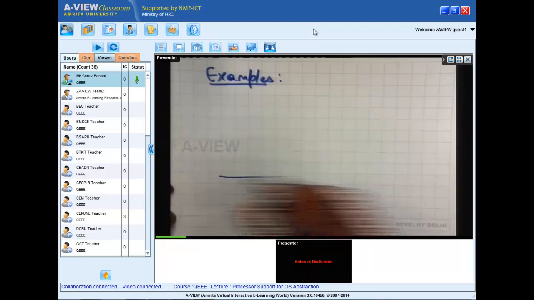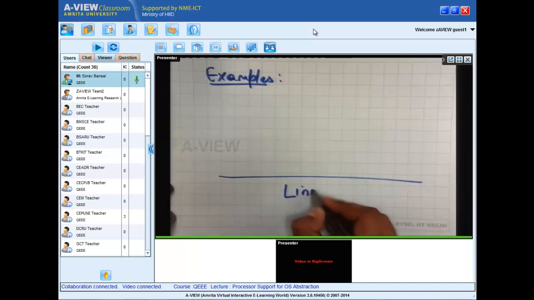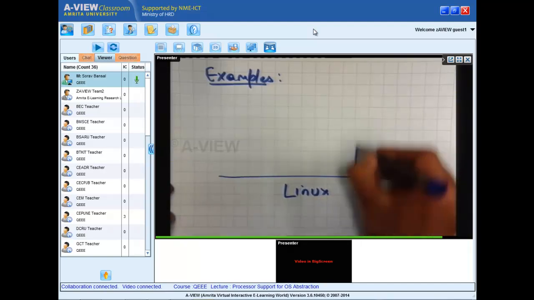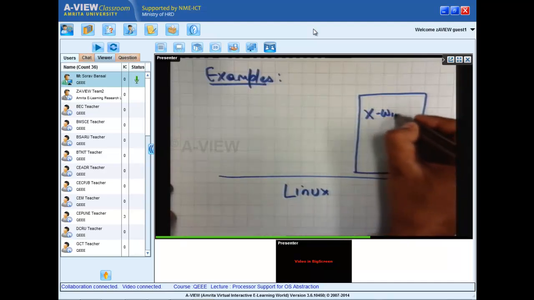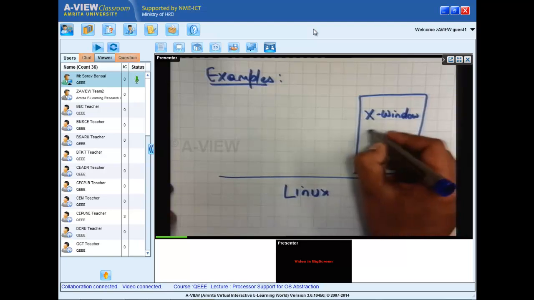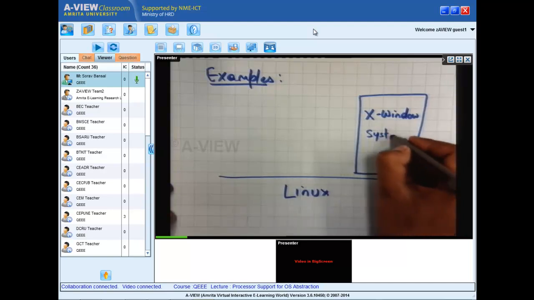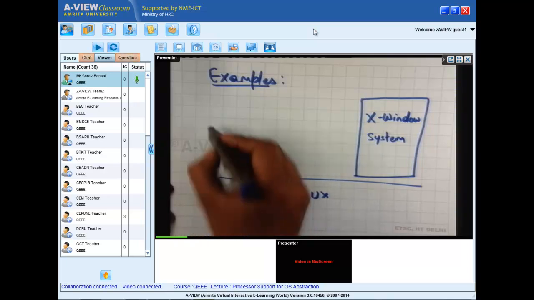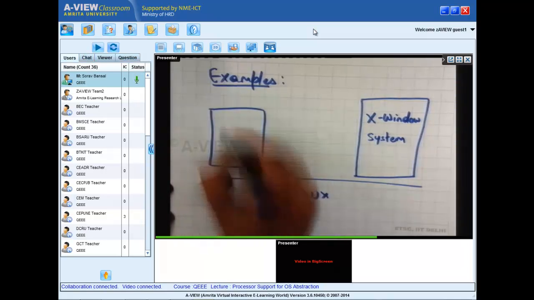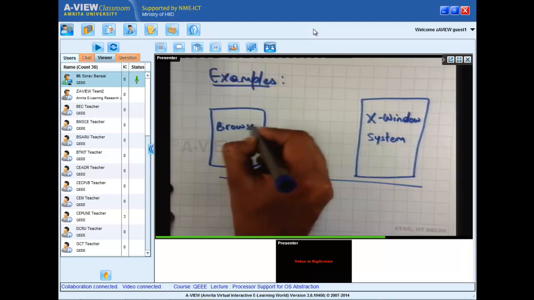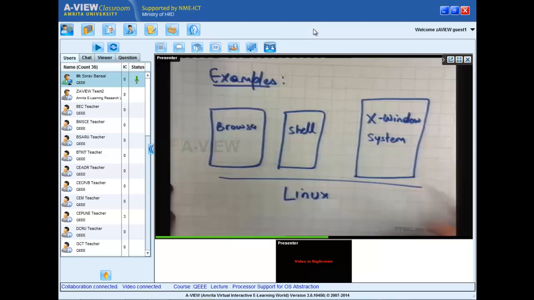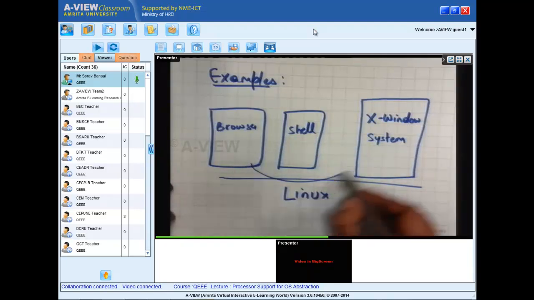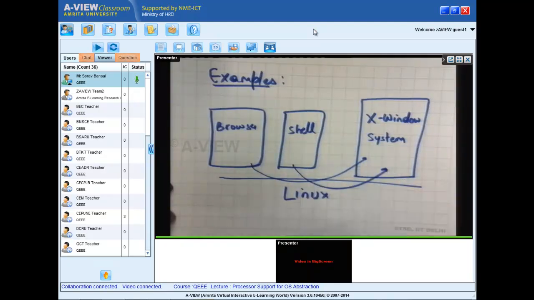On Linux, for example, if you're running Linux, then there's one process which is called the X window system. And now there are all the other processes, let's say the browser, shell, and so on, which need to communicate with the X window system to display output on the screen in the GUI format.